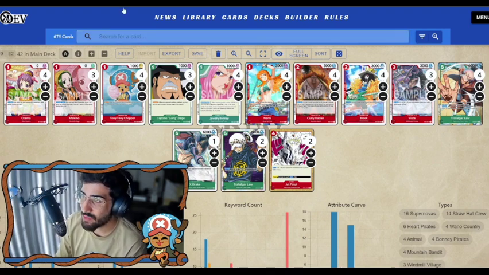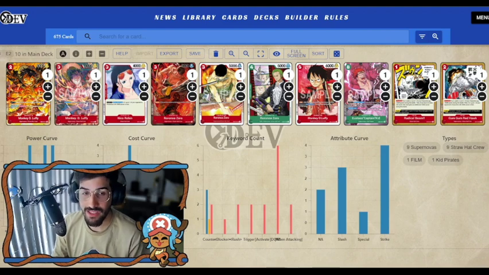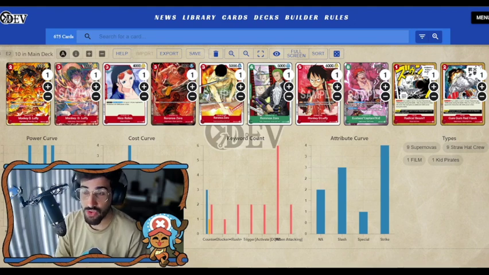So with this backbone being said, let's talk about some of the what if cards, some of the possible inclusions that you can expect to see, in my opinion, in a Law deck. Starting off with this Monkey D. Luffy, he is a Supernova Straw Hat. So he's a dual searchable card. He basically has the suction of himself. He's a 2-cost 1k counter.